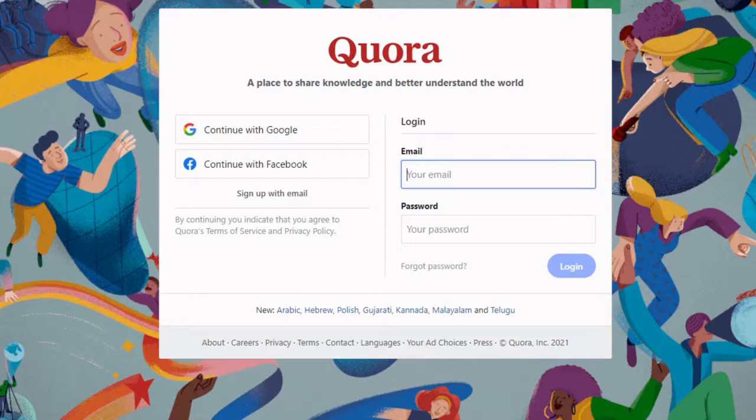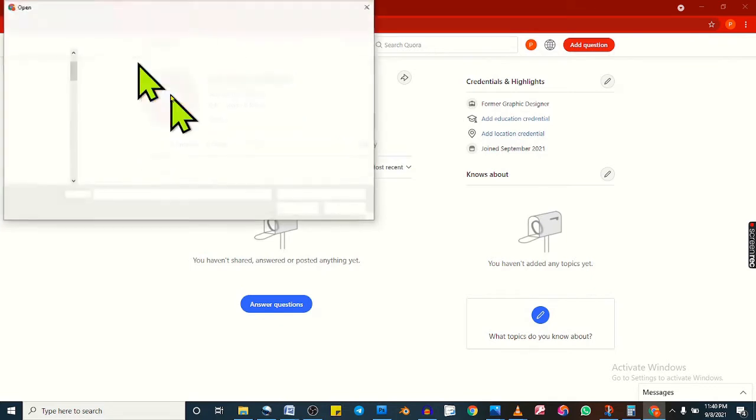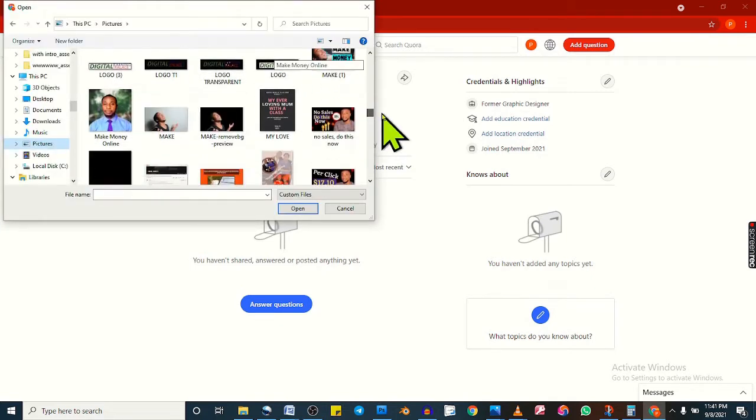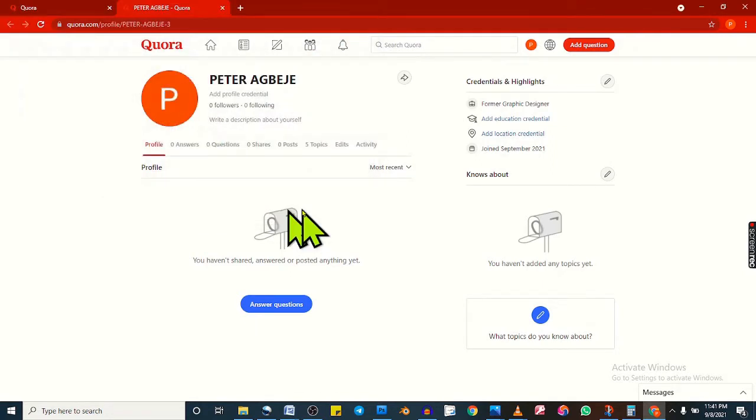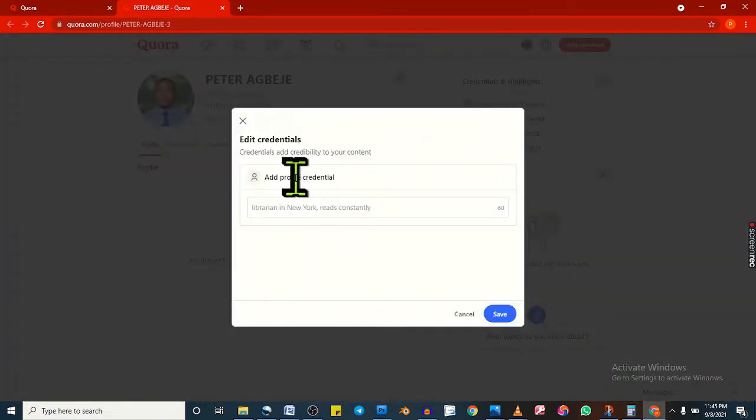So to sign up to Quora, head over to quora.com and sign up within seconds using your Gmail account or your Facebook account. Once you are logged in, upon confirming your password, you would want to change your profile picture on Quora through the icon right here. That is, if the one from your Gmail account is not one that you intend to make use of. Also, make changes to your name and profile credentials right here. The number of years of experience in your chosen field and what it is you are doing. Say for instance, 4 years plus as a graphic designer in my own case.